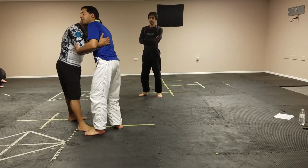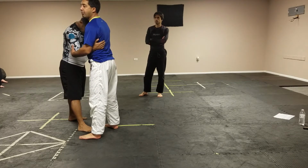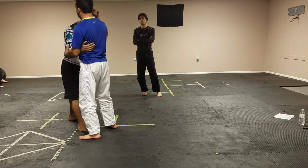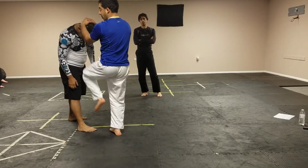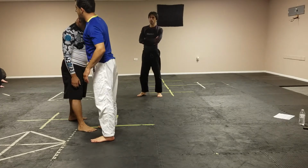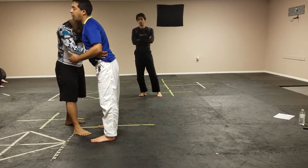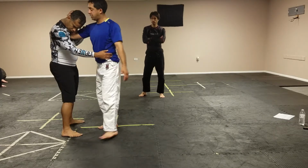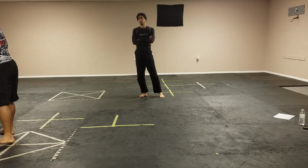All right, this is a clinch. The Muay Thai clinch is actually up top by the head. If you see Muay Thai fighters, their clinch is up here. They grab the top of the crown. But wrestlers will grab here, kind of up to you. I kind of like somewhere in between. So I'm here controlling his head. I like my elbow in his chest. See this? This controls the distance.